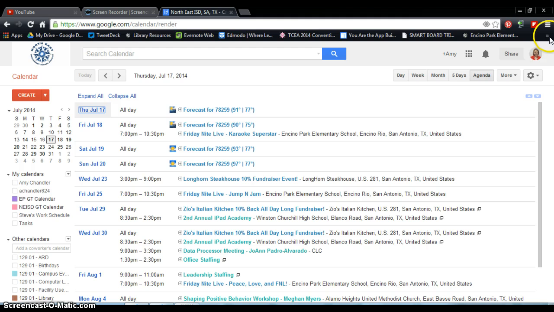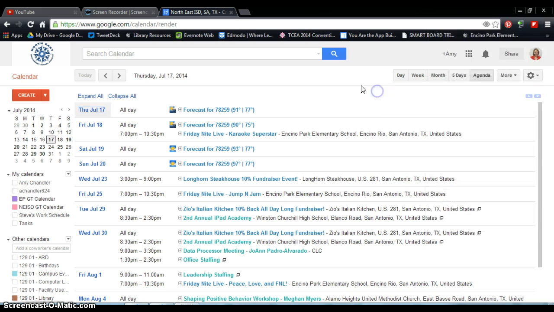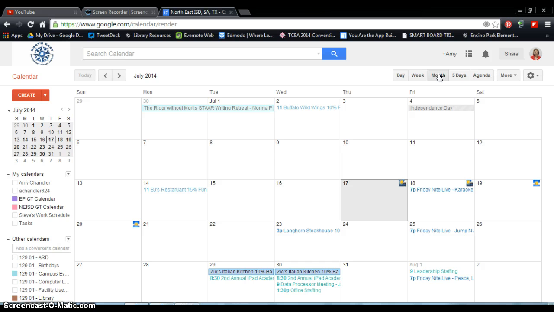You could also print, and that is what we call like the little hot dogs here, and you can print this as well if you want to. Of course, we usually don't print them in color, but that way you could highlight it, write on it, do whatever you want. Okay, so I'm going to go back to month view, which is my personal favorite view because I like to see a lot of days at once. And it doesn't look too cluttered right now, it's July.